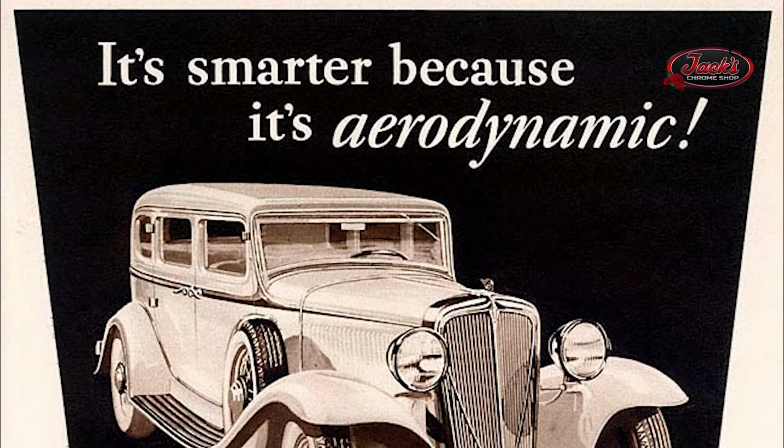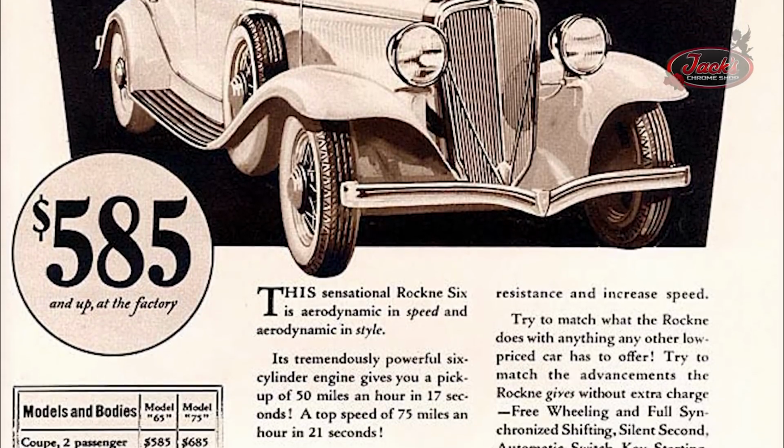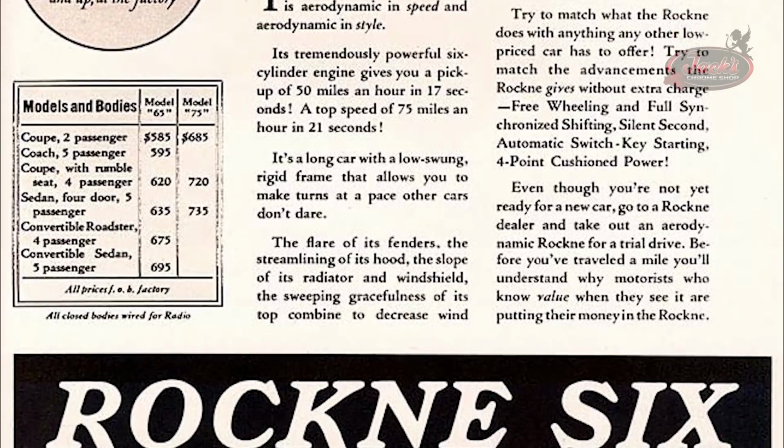To further aid in recovery, he decided to re-enter the low-priced car market, still convinced, even after the failure of the Erskine, that small cars would make Studebaker. Erskine acquired a design developed for Willys Overland, which ultimately was designated the Rockne 6. A subsidiary corporation was created to manufacture and sell the Rocknes.